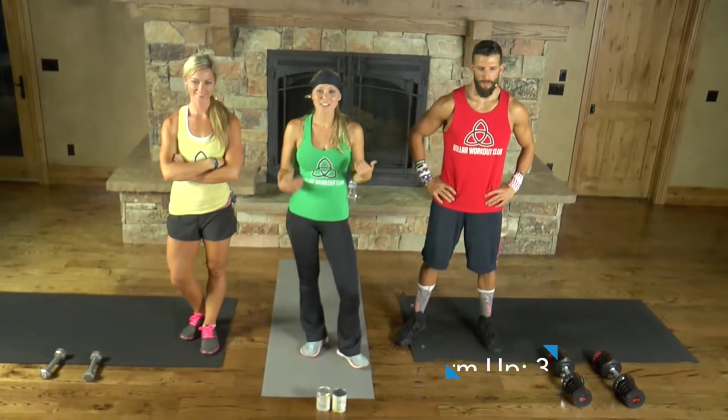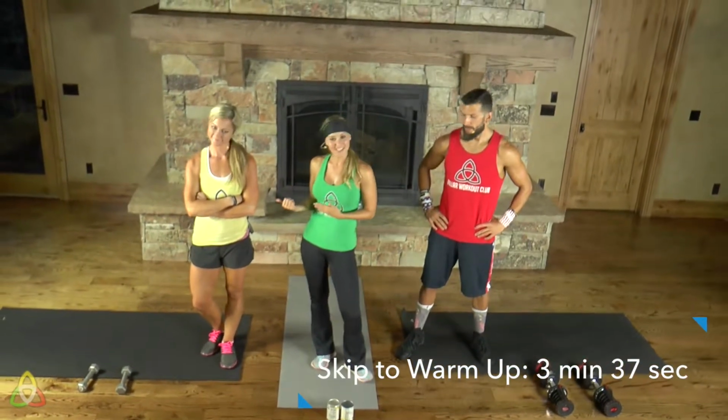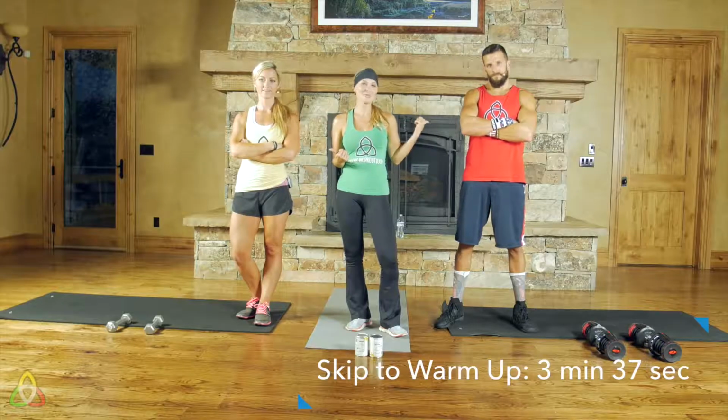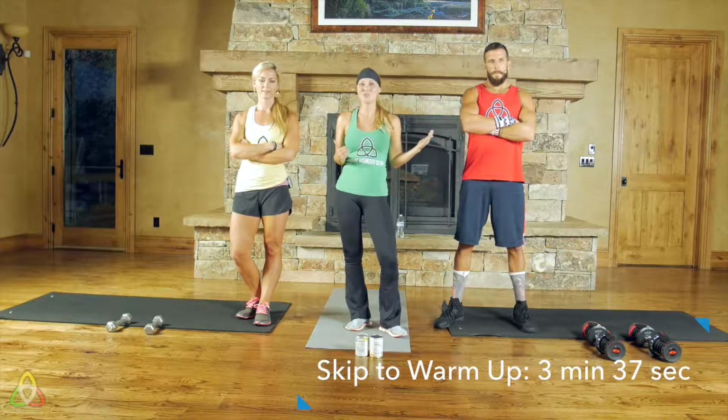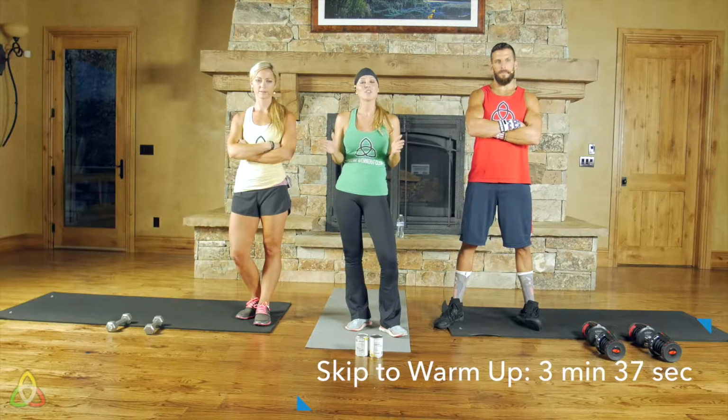My name is Lynn, and since I'm wearing green today, I'm going to be leading the beginners in the workout today. Natalie in yellow is going to be leading the intermediate group, and Drew over here in red is going to be showing the advanced motion of today's exercises. This way, anyone at any level can participate in the workout today.